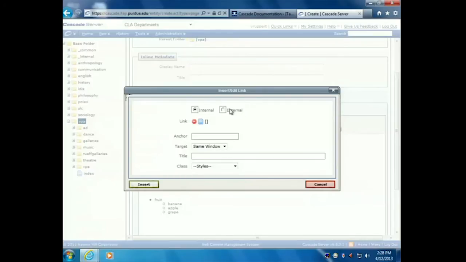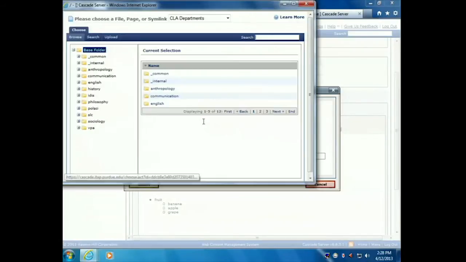If your site is set up kind of as its own thing, it stands on its own, then you'll probably have to use an external link for anything outside your one individual area. But anything you can reach here in this folder structure is an internal link. So linking the documents, linking the pages. It gives you this link chooser down here.